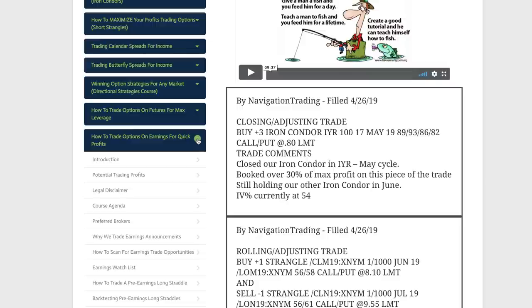And the thing for new traders is it helps you learn these strategies very quickly. And here's why: when we put on these overnight earnings trades, we're putting them on before the market closes one day. There's the closing bell. We put them on before the market closes each day for that specific earnings announcement on that specific stock. And then we're typically closing it the very next day.